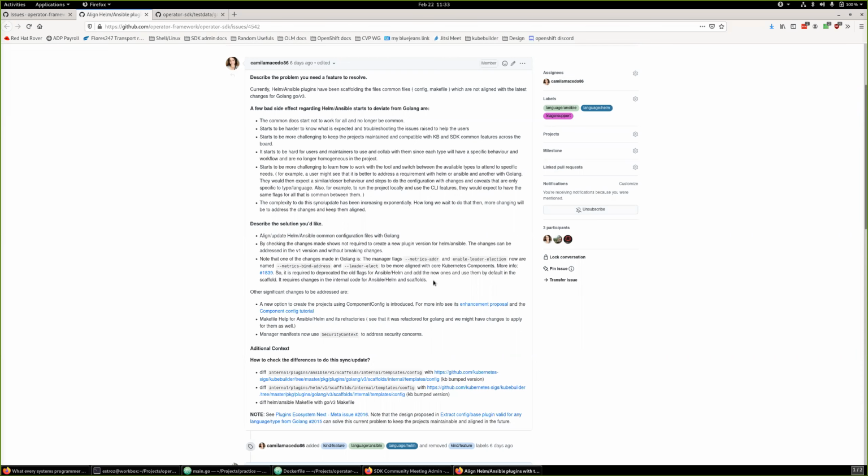So rather than building it during init time and writing the files to disk, the idea is when you're running Kustomize, like as you're running make deploy or make install, at that point, on the fly, the default config gets generated and piped into kubectl.